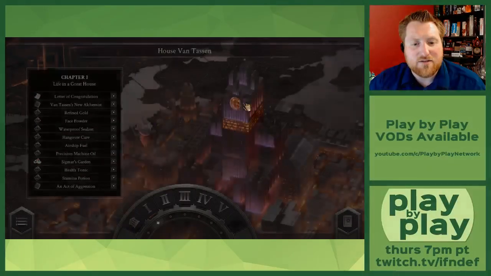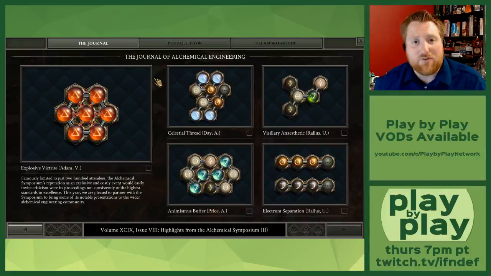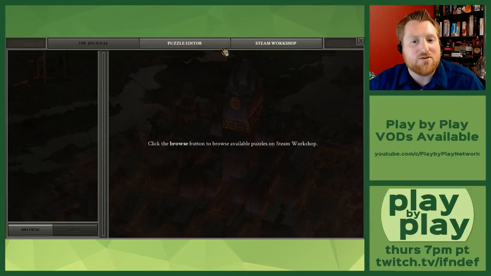The other thing that they do, and this is another feature that I haven't seen Zachtronics engage in previously, and I actually haven't played with it at all, is they publish this journal, and the journal is essentially new levels designed by Zachtronics and published periodically. So the game is continually getting new levels. And then there is also a puzzle editor so that you can create custom puzzles and upload them to Steam Workshop. And then you can explore Steam Workshop for all sorts of user-created puzzles.